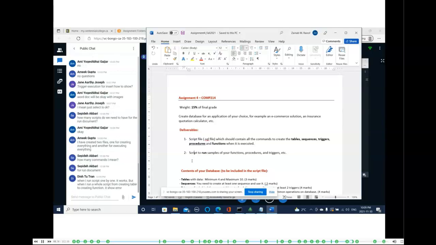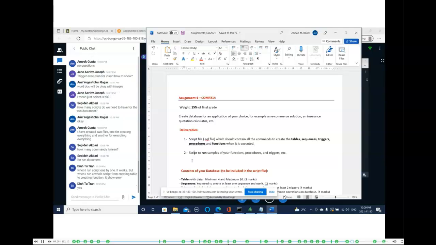When I run the script one by one, it works. But when I run the whole script for creating tables and functions, it shows an error. If it works one by one, then you highlight, for example, the create table and run it, then highlight the other one and run it, one by one.